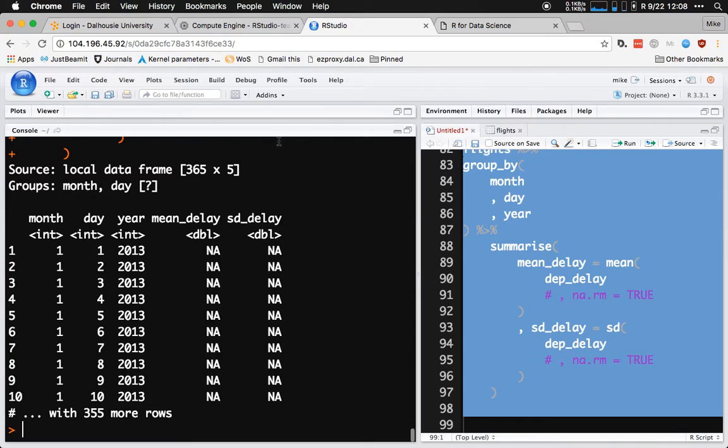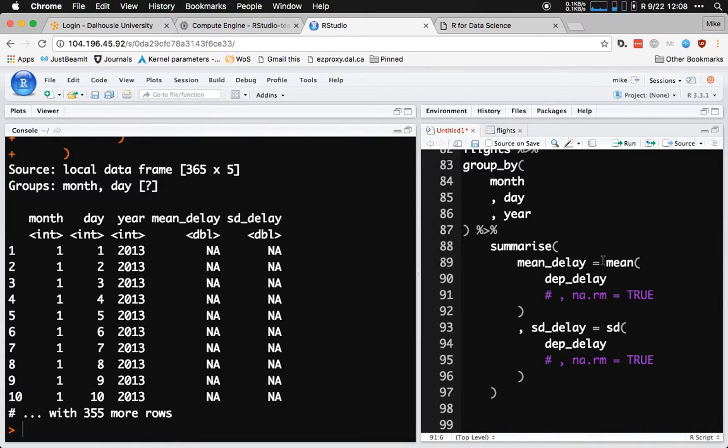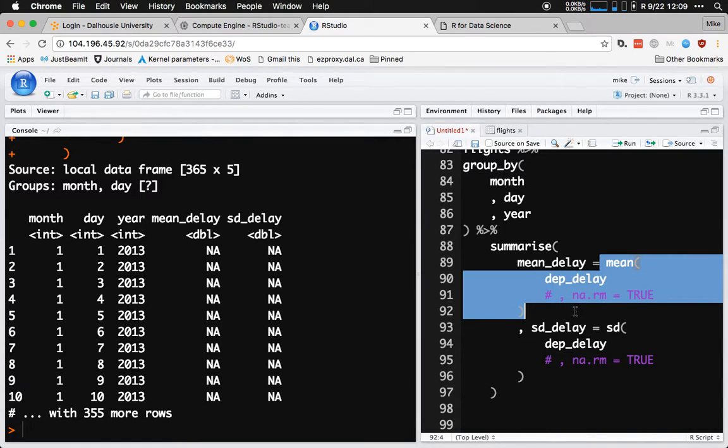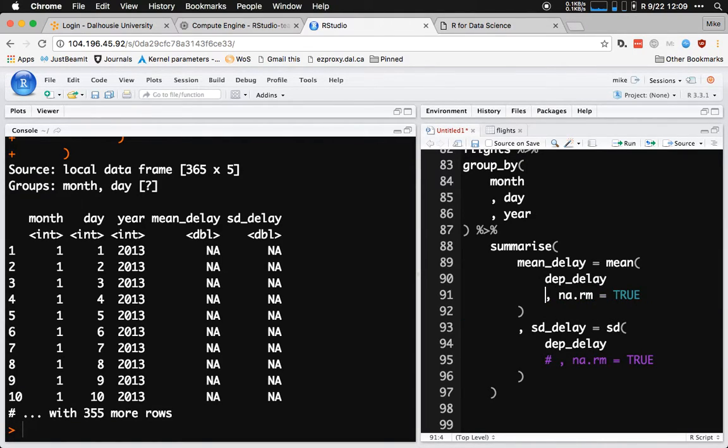Let me see, did we get any NAs? Yeah. Okay, so there is some missing data in this data set. If there's missing data, you can't compute a mean; when you try to compute a mean, it's going to yield NA. na.rm means it's going to toss those missing values before it tries to compute a mean.